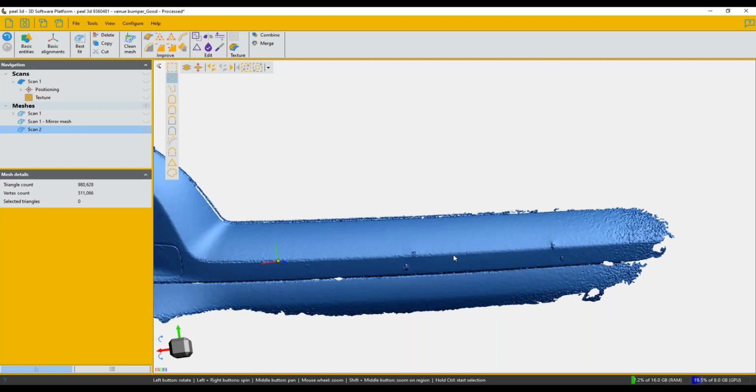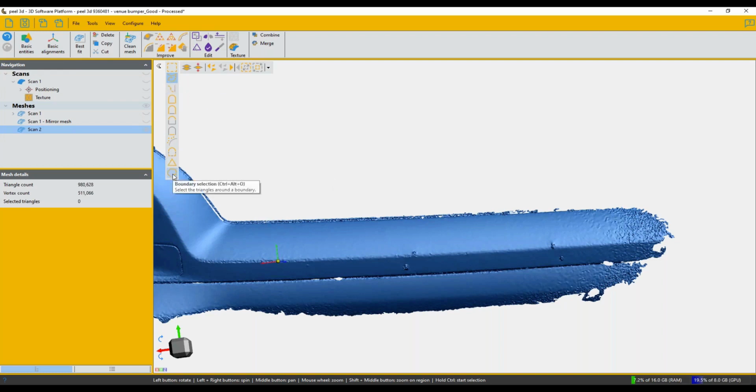accomplish this by creating two planes first on the surface of my model. I'm going to create one on this face here, and then I'm going to create a plane where this edge is coincident with the plane, and then I can orient my part so the XY and the XZ pattern plane align with those two reference planes. Thankfully, the Peel software has some fantastic tools to help us with this.